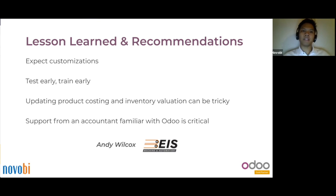The next thing I want to talk about is the lessons we have learned and recommendations for other vendors. Manufacturing is complex and the out-of-box Odoo solution for manufacturing is still very basic. If you need to implement an ETO solution, you need to expect to customize a few features. One lesson we learned is to let the key users test early and train them early so that they can give us feedback to improve the features, and also give them time to understand Odoo and use the key features before we do cutover. This is very important for EIS because they have been using a previous system for a very long time, so there will be a learning curve when switching to an integrated system like Odoo.